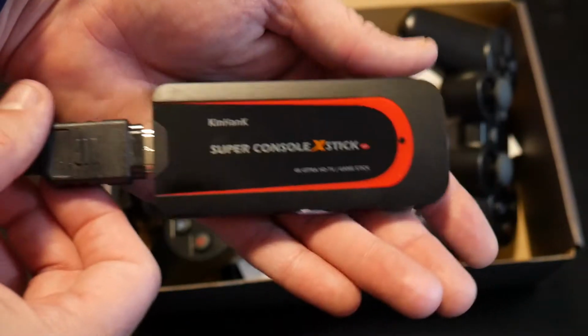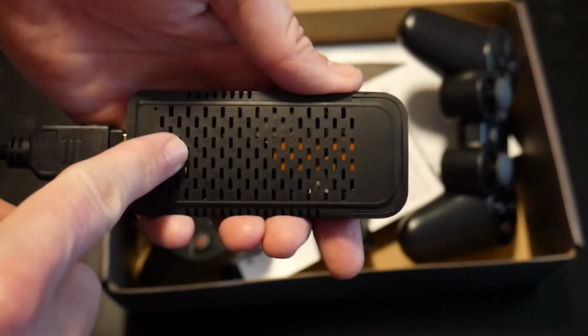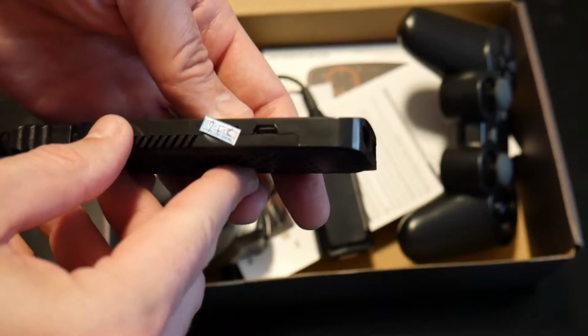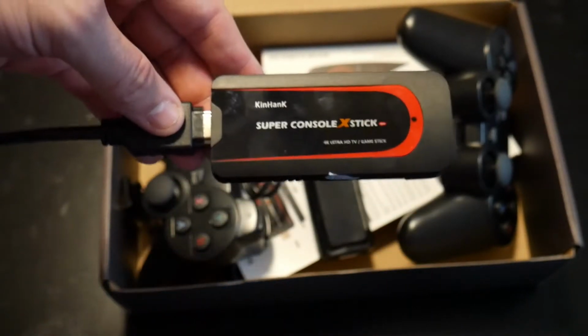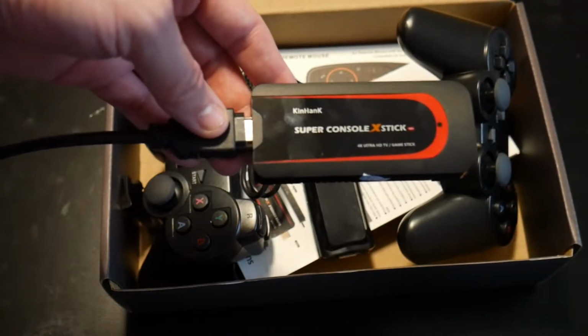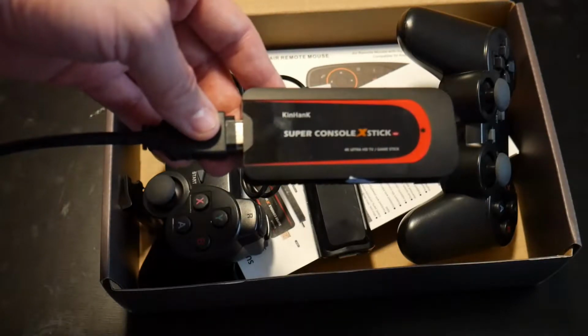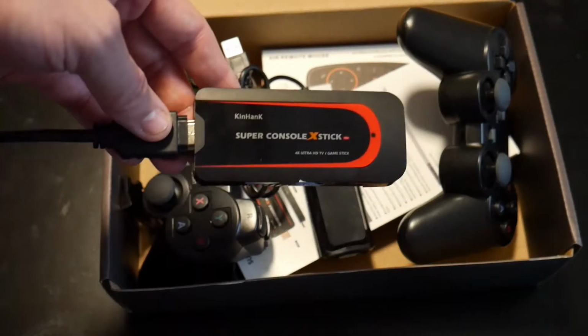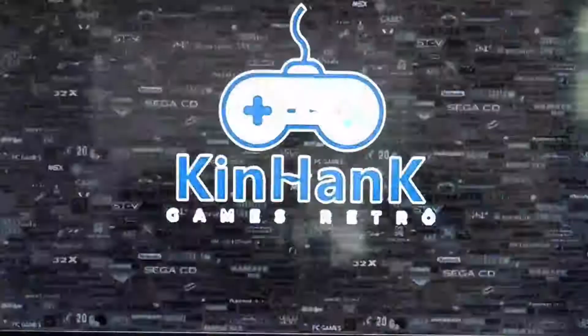It's, like I said, about the size of an Amazon Fire Stick. Vent for cooling. Pass a QC sticker there. And then what we're going to do is hook this up in the living room and set the camera up so you can see what it looks like on the screen. We're going to try it out and see how well it works. So let's head on over to the TV.